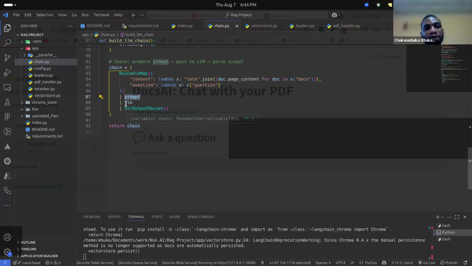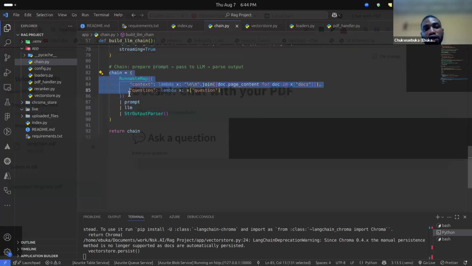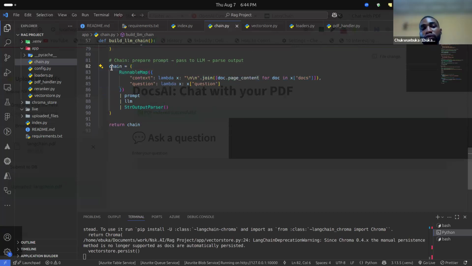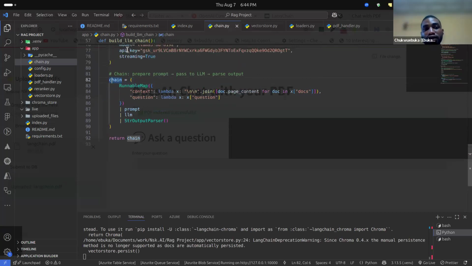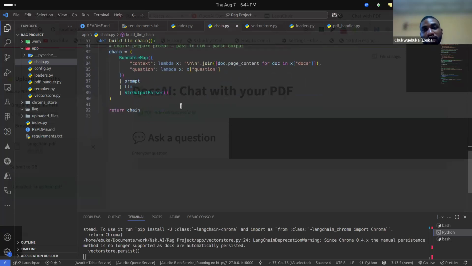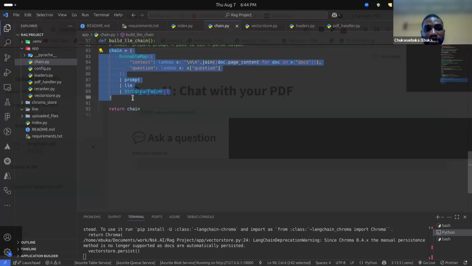So basically, what am I doing? I'm returning this chain. I'm still showing my Groq key. So sorry, you guys should actually put your API keys in your environment variable and use python-dotenv to import them for your environment variable. So sorry about that. That's an oversight on my end.